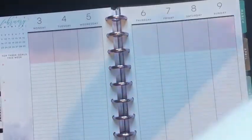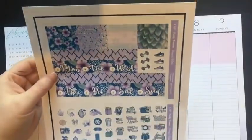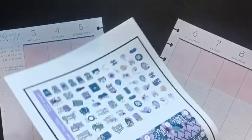Before we start, I am going to put the date dots onto the date covers, and I'm going to take my inserts out of my planner, and then I'll be right back. Okay, so I've put the date dots onto the date covers, and I'm going to pop these down now. Because this is a Happy Planner kit, it is all in one piece, it's not like the date covers come in separate sections.